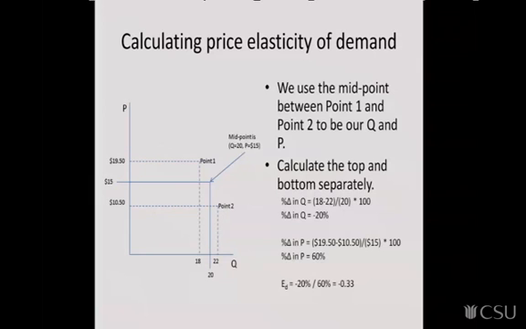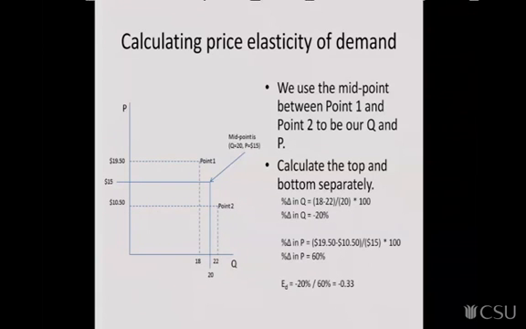So we could draw the 2 points. There's point 1, where the price was $19.50 and the quantity purchased was 18. And there's point 2, where price was $10.50 and the quantity purchased was 22. The demand curve goes through those 2 points, you assume, but we don't really know anything else. We only have these 2 points. And what we're going to do is calculate, using the midpoint formula, a rough guess about what sort of curve we're looking at. Is it elastic? Is it inelastic?